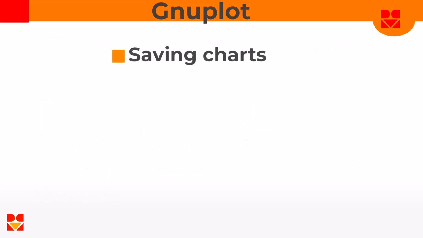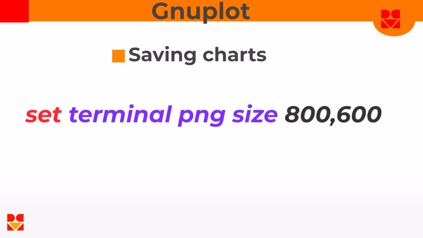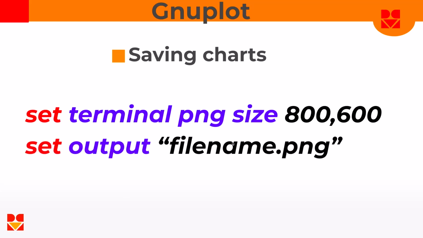Now the question is, you saw that anytime we exit our graph, we lose the graph and then we lose the configurations, we lose the settings. What if you want to save your graphs or your images that you've plotted, right? You can decide to use the set terminal PNG size to configure the image size that you want. And then when you're done, you set your output file and you replot, right?